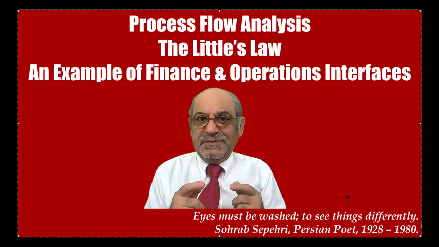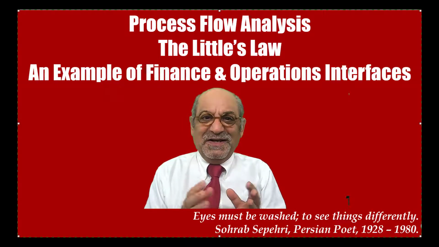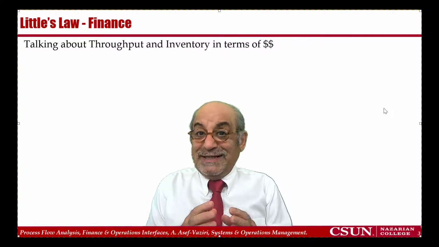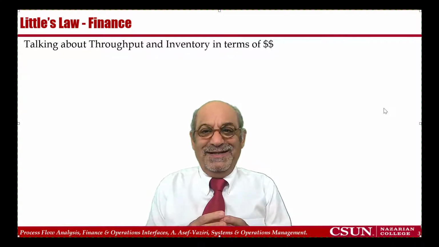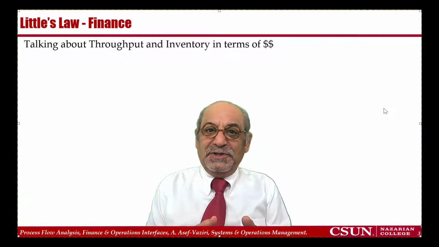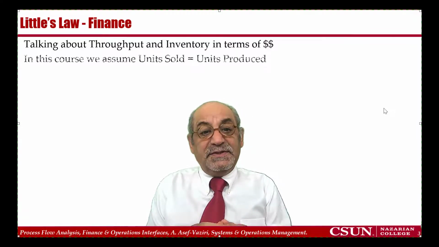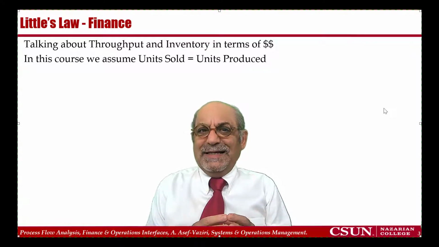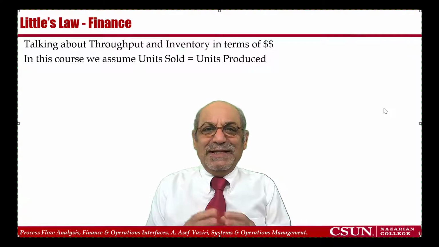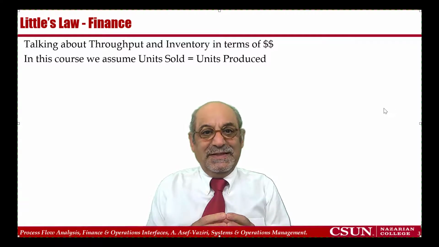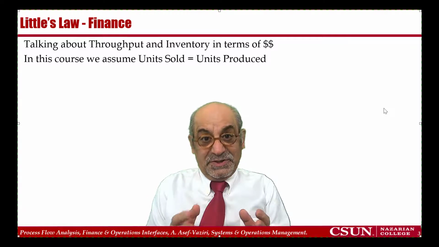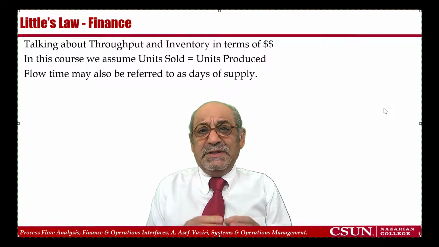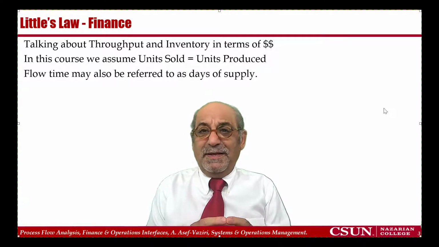Today I'm going to discuss one interface between finance and operations. I'm going to talk about throughput and inventory in terms of dollars, translating what we said in operations into finance concepts. In this course, we assume supply is equal to demand, and what we produce, we sell. Sales and production are equal. Also, sometimes flow time is referred to as days of supply.